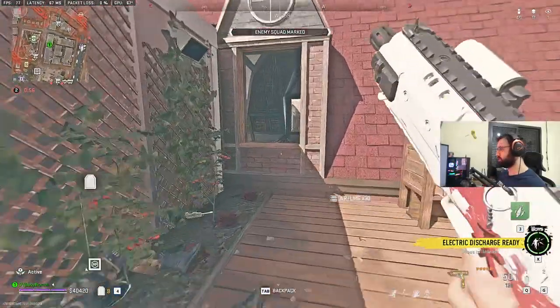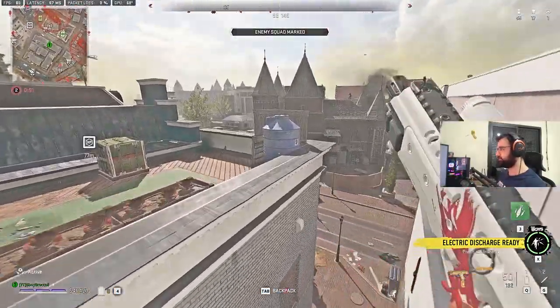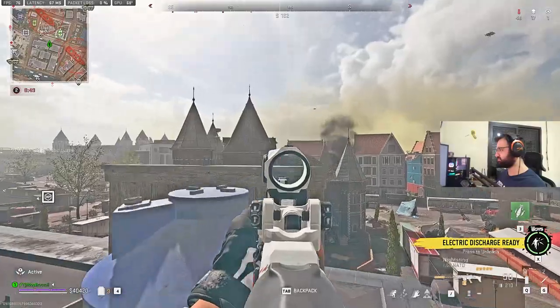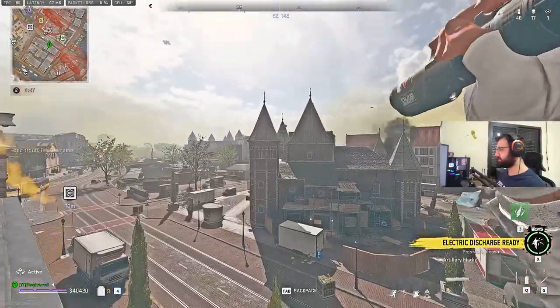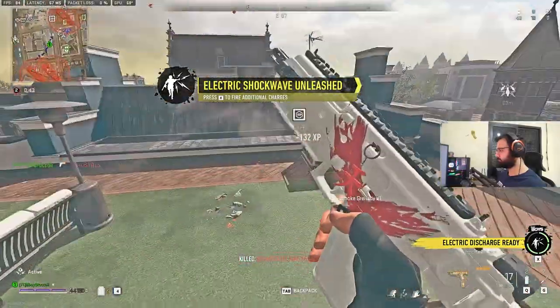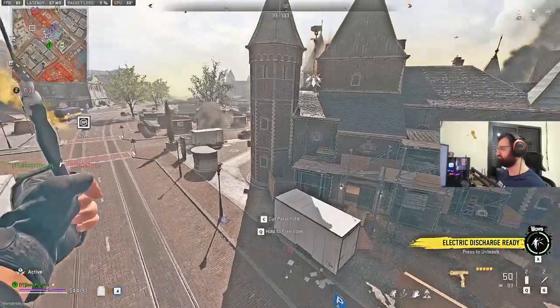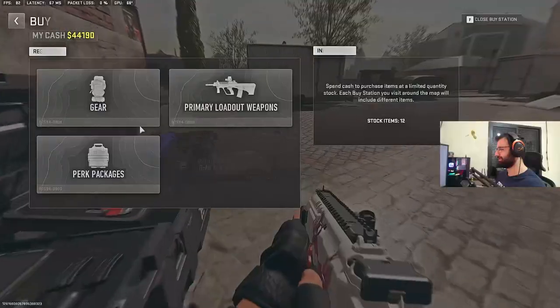Another electric discharge. You know what? I'll take it. Although I prefer the super jump, it just makes me feel alive. Why did I say that? I'll take this. Somebody's next to me. Makes me feel alive. I need help. I need help if I said that.